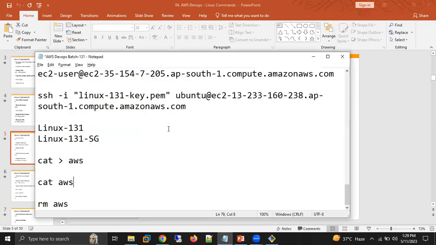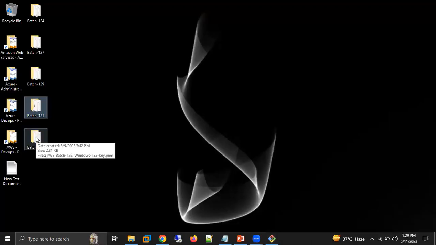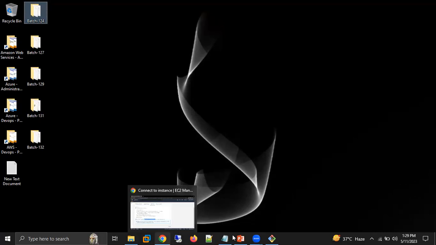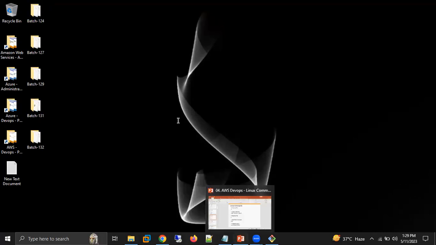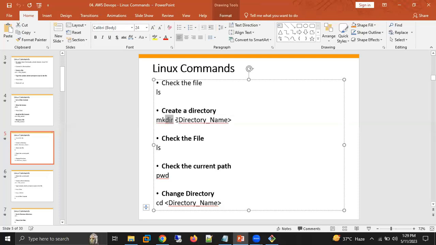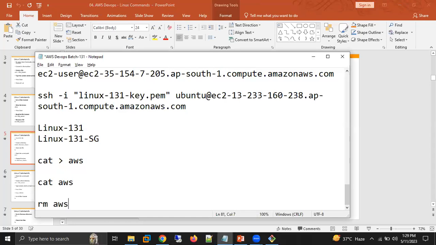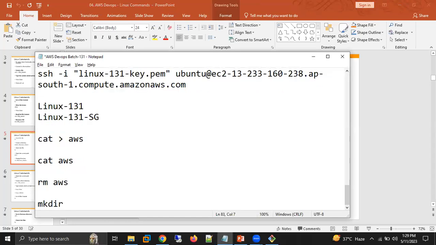Earlier we saw how to create a file. Now I'm going to show you how to create a directory. What is a directory? On our Windows machine we call it a folder. In Linux, it is called a directory. To create a directory, we use a command called mkdir, make directory.